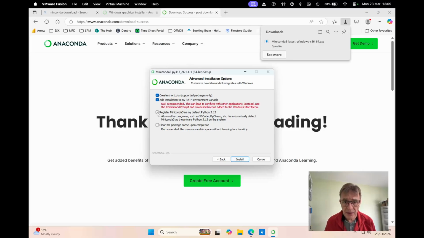I check these all off because, unless you've already got Python down and you use it for other things, you don't want to choose that. But I haven't, so I'm just going to use Miniconda to get the complete package down. I'm also going to use Miniconda to make it my default Python on this particular machine. Again, that's for you to choose, and I will tidy up after me as well.